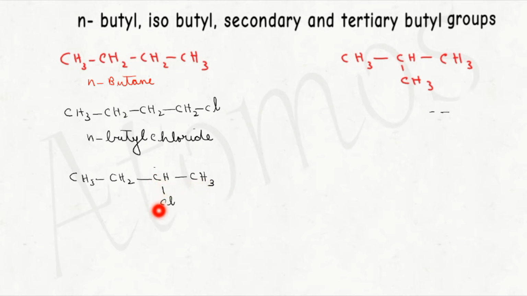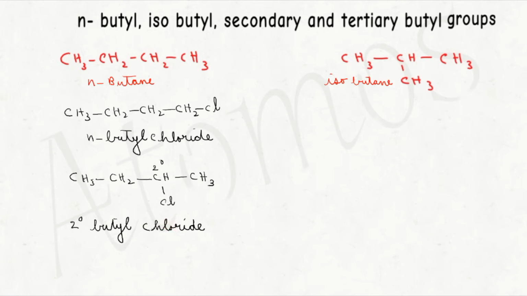If it is coming in the middle, you have to check which kind of carbon atom this is. That means, is it primary, secondary, tertiary or quaternary? Here, the substituent-attached carbon atom is directly bonded to two other carbon atoms, so this will be secondary. So what will be the name of the compound? We will say secondary. Total how many carbon atoms are there? 4 are there. So secondary butyl. Then at the end we add chloride: secondary butyl chloride. This will be the name of the compound.